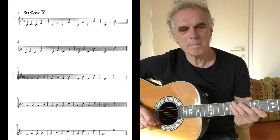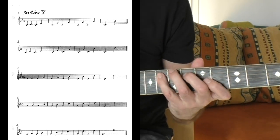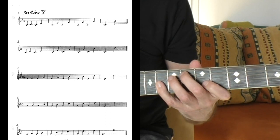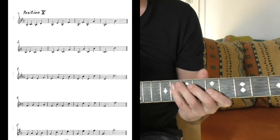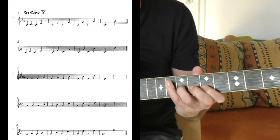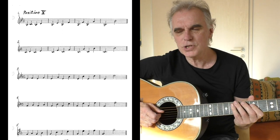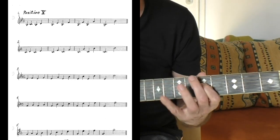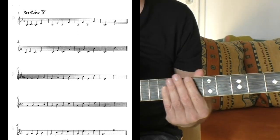Third one is in the key of E flat. 1, 2, 1, 2, 3, 4. The fourth one is in the key of F. 1, 2, 1, 2, 3, 4. The last one is in the key of G. 1, 2, 1, 2, 3, 4. That's it for page 45.